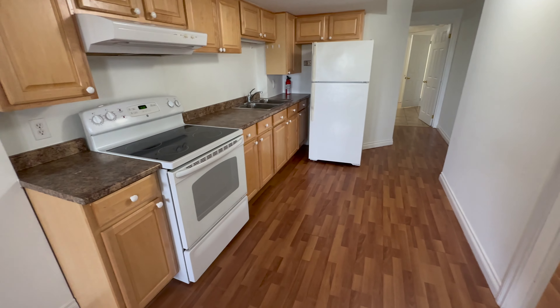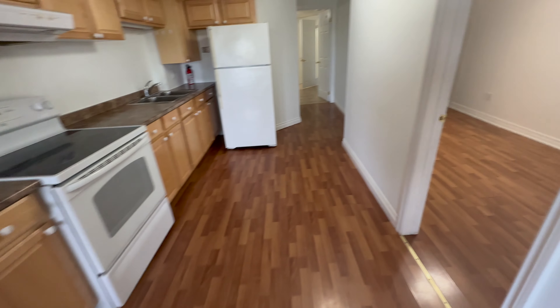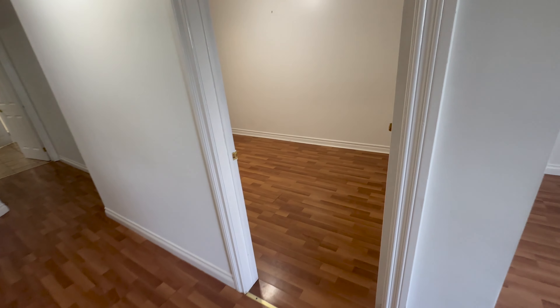That's one reason most people don't prefer basements — lack of sunlight. Another factor is that it is usually cold in basements as they are below ground. This is the entrance to the unit. This is a one-bedroom plus den unit. Once you enter into the unit, you have your hall here.